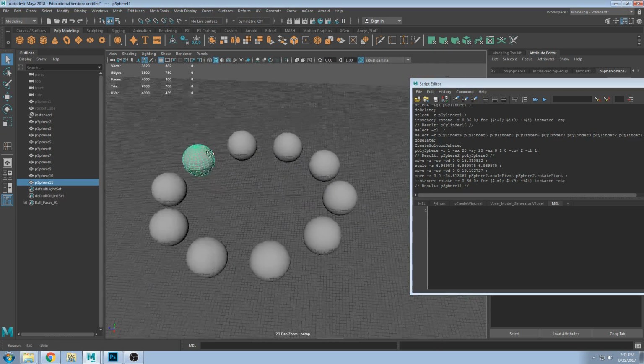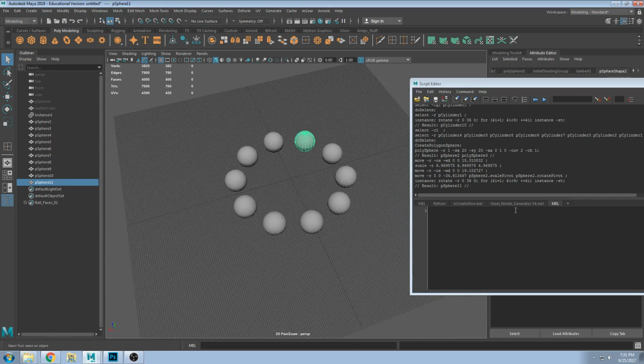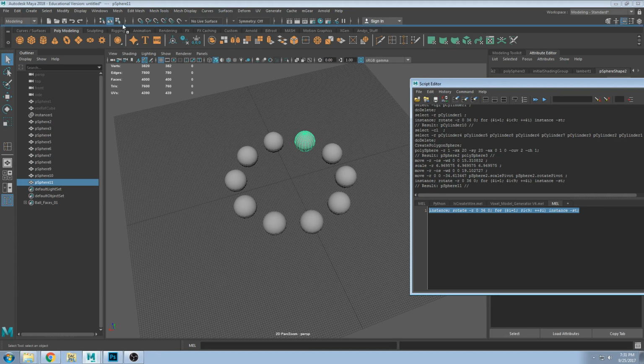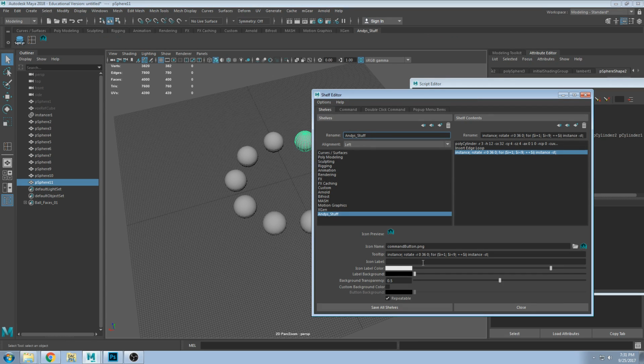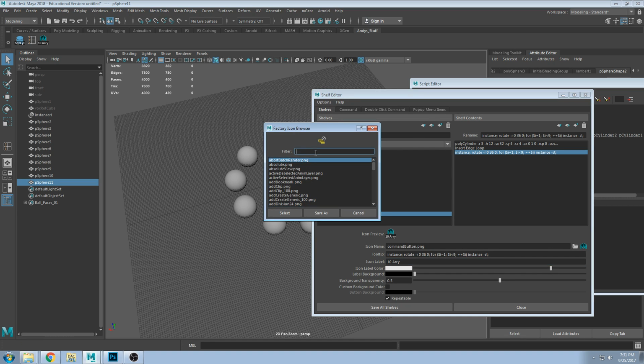So okay, I know that works. It does what it's supposed to do. So if I paste that in there, and I middle mouse button and drag it back up to here, now I've got that command, and I can come in and say, well, the name should, no, that's the icon name. I could say 10 array. Keep in mind it has to be really short, which is a drag. I could look for a cool new icon for it, if they have such a thing.